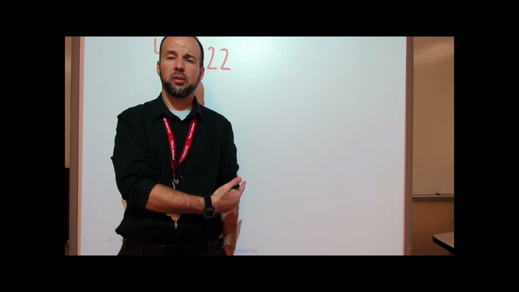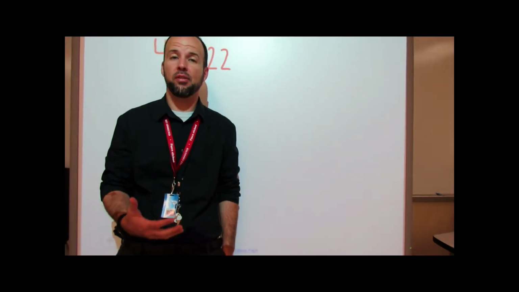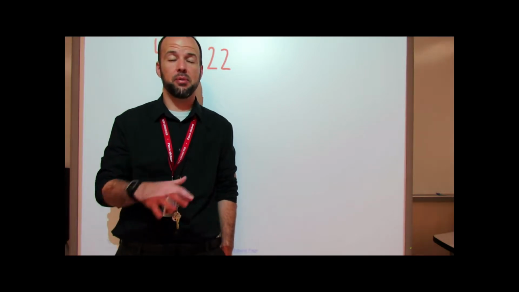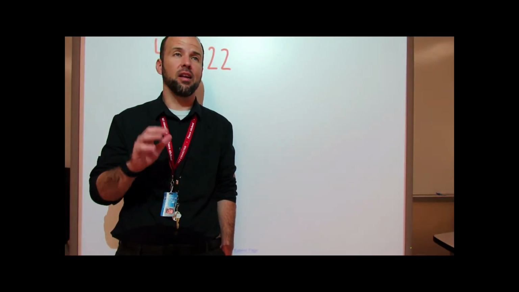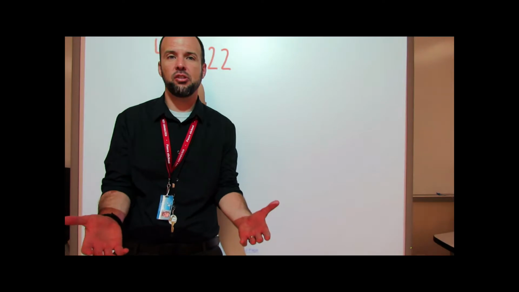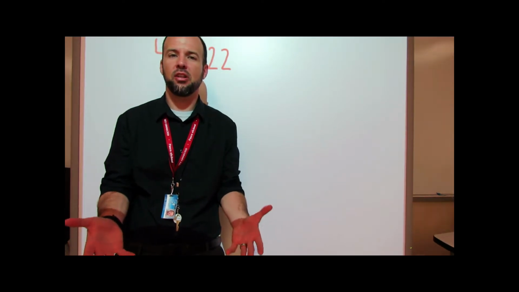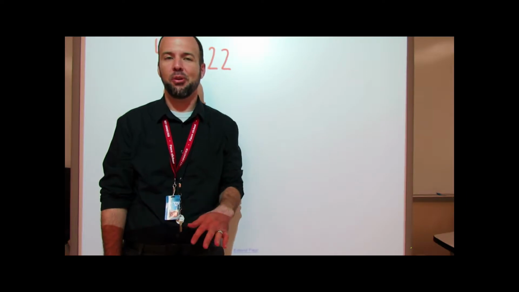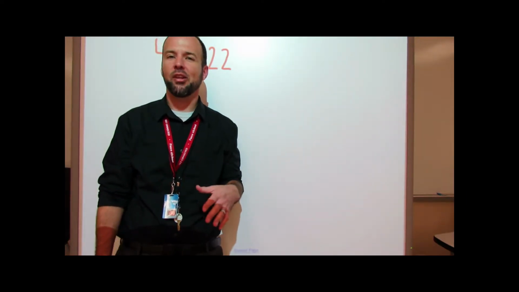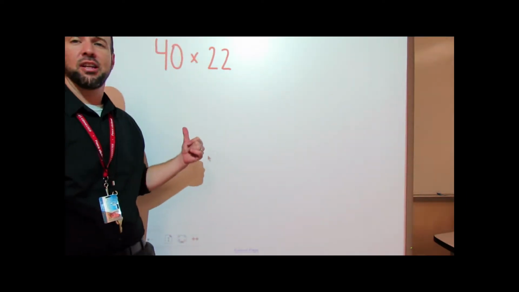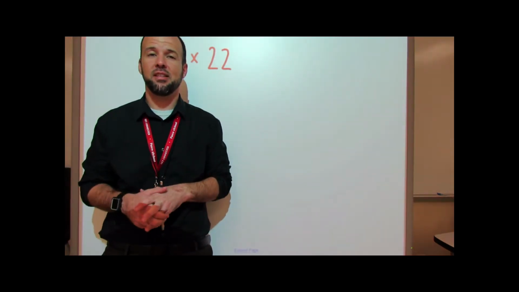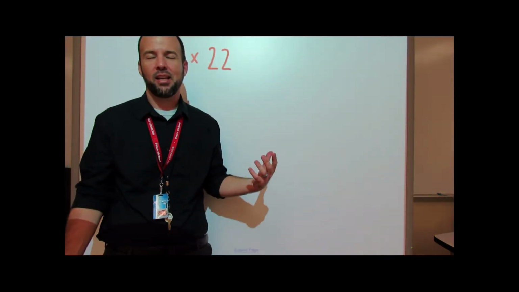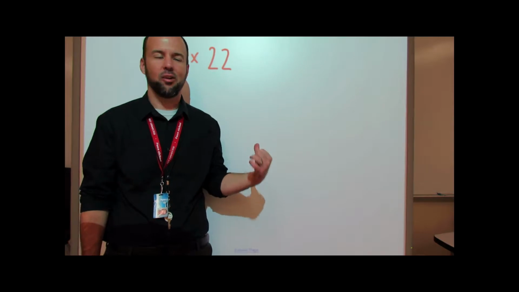I'm in front of the smart board today because I'm hoping it's going to make me a little bit smarter, because this lesson we have coming up today is, man, it's a doozy. A lot of complicated stuff going on. It's double digit multiplication, guys. Double digit, I can't even think. Just kidding. This is going to be super easy. We're going to take a look at some strategies today that are going to make it super easy to do. And I don't need a smart board. I'm as smart as it gets, man. This thing's not going to help me at all.